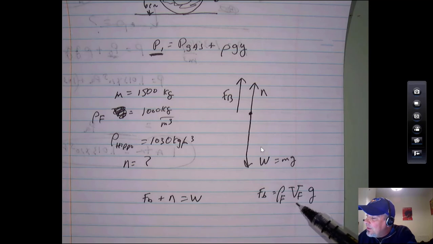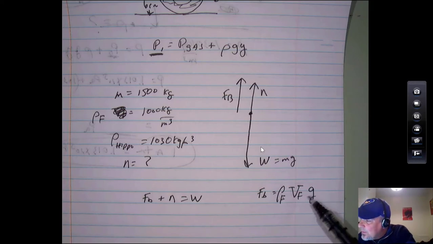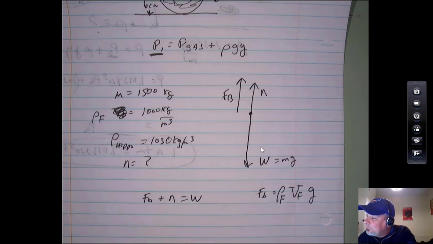So when the hippo is completely underwater, the volume of the fluid that's displaced is the same thing as the volume of the hippo. So if you put something in and it's completely submerged, say you put a baseball into a beaker, the volume displaced, in other words, the volume that goes up in the beaker, would be the same as the volume of the ball that you put into it. So in this example, the hippo is completely submerged, so the volume of the hippo is the same thing as the volume that's displaced.